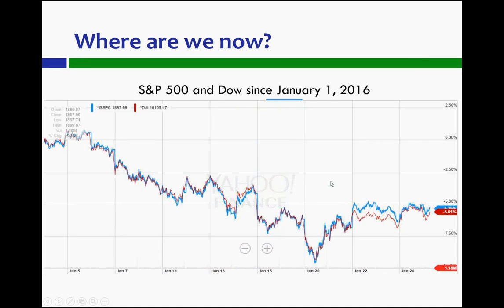So where are we now? This is the chart of the S&P 500 and Dow Jones since January 1st, 2016. And it wasn't updated through Friday, when there was a 2.5% improvement in the chart. But a lot of people have been talking about what's going on since the beginning of the year, and this chart really shows the decline from the start of the year. The markets were down 10, 11% in the U.S. and foreign markets similarly. It has since recovered a good chunk of those losses.